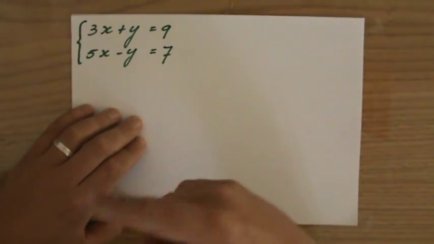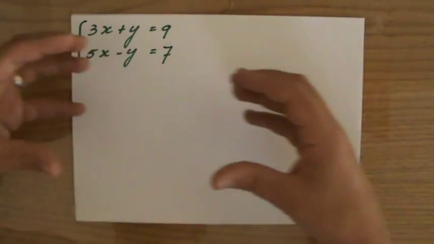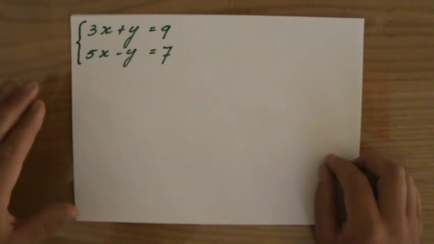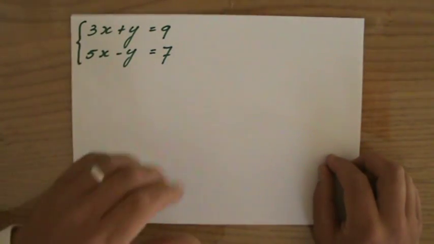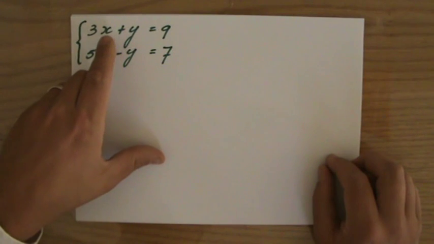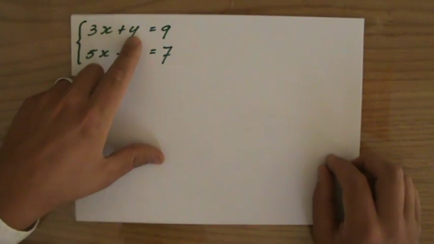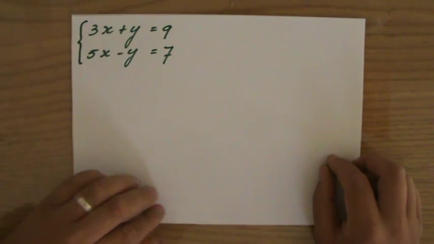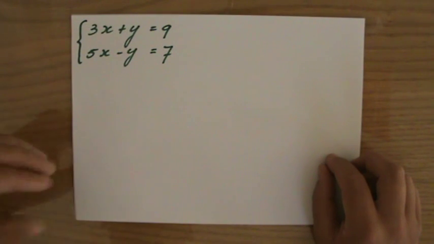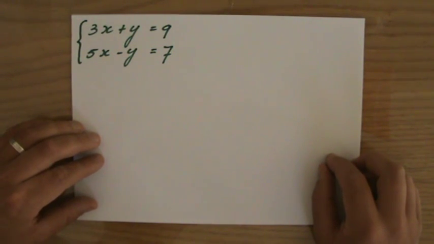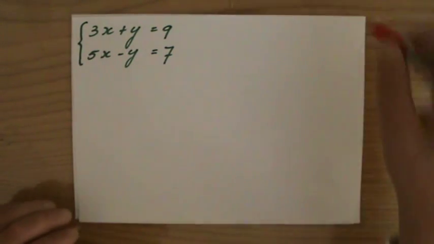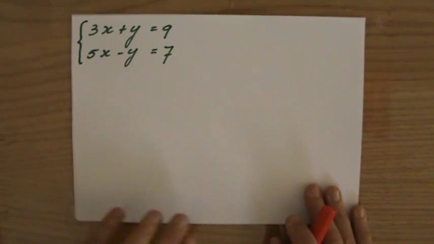In this method, you are trying to get rid of one of the variables, so then you have only one left. And then you have an equation with one variable which you can solve. So again, the elimination method tries to get rid of either the x or the y. It doesn't really matter which one you do. And you do so by either subtracting or adding the two equations.